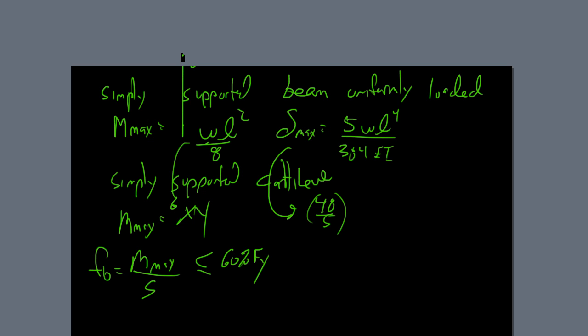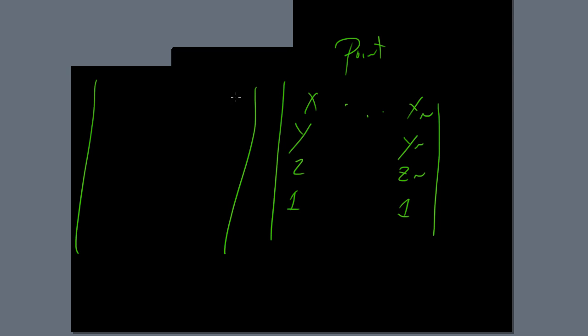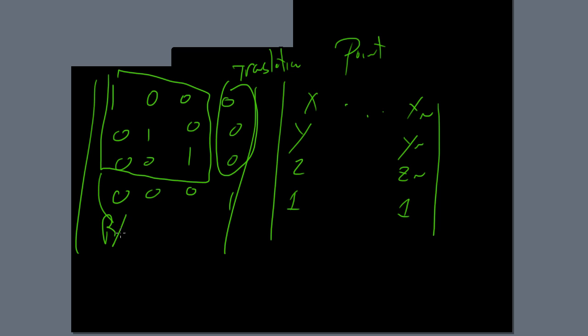That essentially is all the design equations that we're involved in here. When I'll do finally new to finish up a 20 minutes, file new. The fact that you stack up points by X, Y, Z and a 1 dot dot dot. X to the nth, or nth x, nth y, and z1. Those are your point descriptions. And that you use a transformation matrix which looks like this. One, zero, zero, zero, zero. Zero, one, zero, zero. Zero, zero, one, zero. And zero, zero, zero, one. With, in fact, these being translation. And these being rotation and scale. Where the pattern generally looks like this. Cosine, minus sine, sine, cosine, except for the middle rotation which is basically about the y axis you switch the sign on the signs.